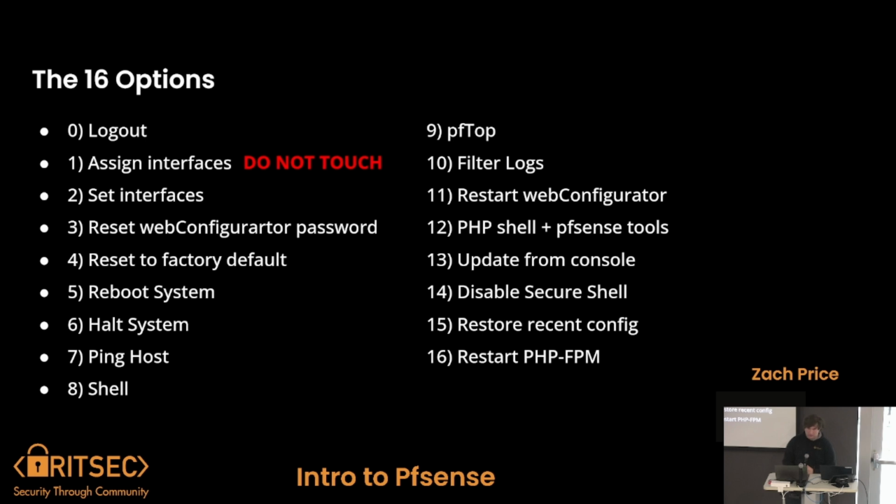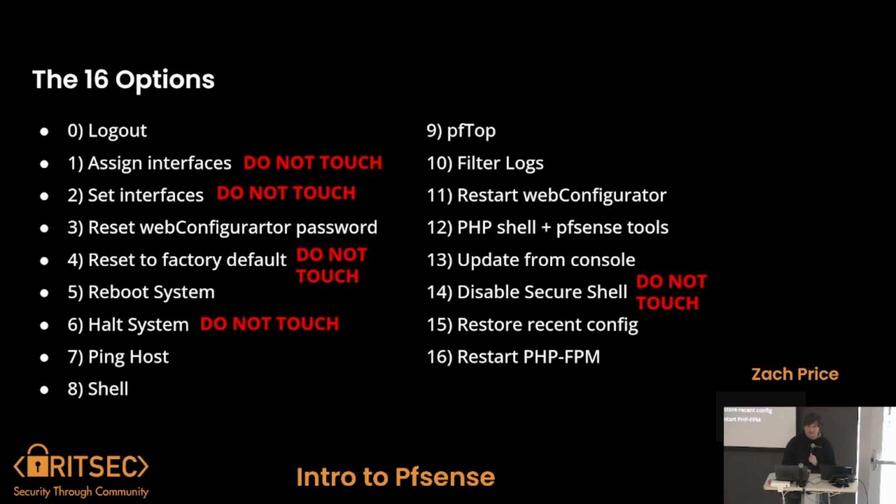Now, when you're in a competition, do not touch option 1, do not touch option 2, do not touch option 4, do not touch option 6, and do not touch option 14. 1 and 2, because you aren't allowed to mess with the networking anyways, and if anything, you're just going to break it. 4, I mean, you're resetting your thing to factory defaults. You're going to break everything the WAC team did, and your router's going to be down. And they're probably not going to fix it because you messed up. 6, you don't want to touch, because if you turn off your box and you don't have a way to turn it back on, you kind of shot yourself in the foot with that one.